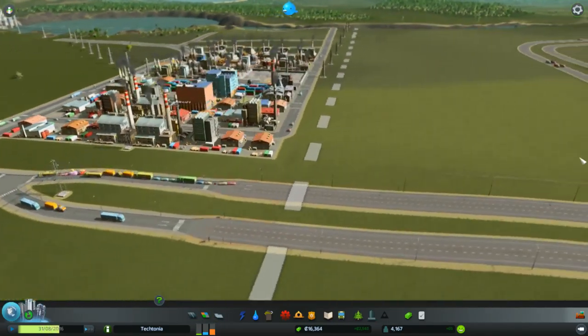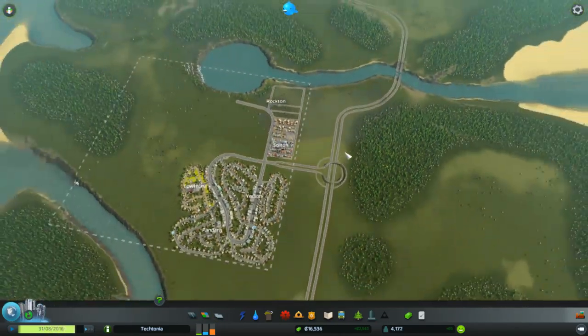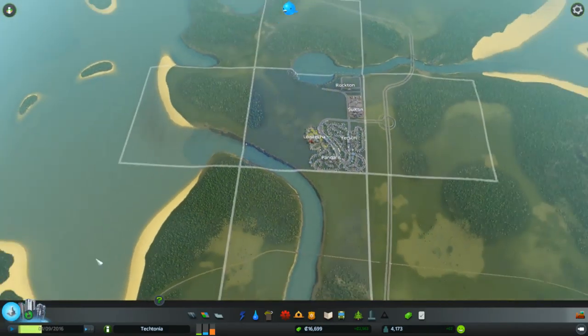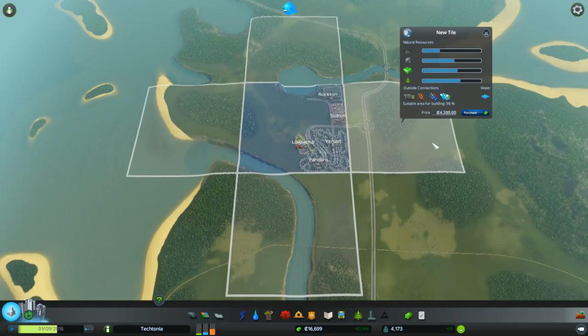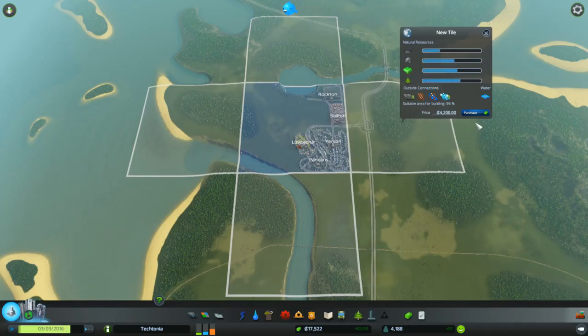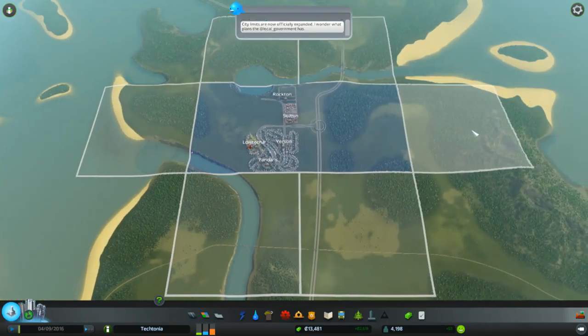So, I have come up with a solution for this. It's Operation New City Spot. We're going to actually buy this new area. I've got some oil, we've got some ore, we've got some fertile land, and above all, we've got some trees. Alrighty. This tile doesn't contain too much water, I don't think. Yeah, I guess it does. Purchase. Boom.